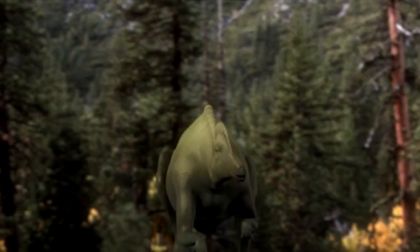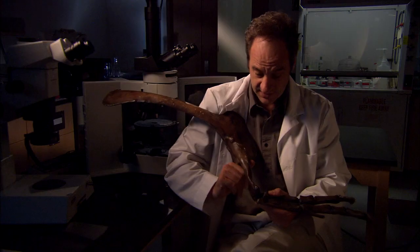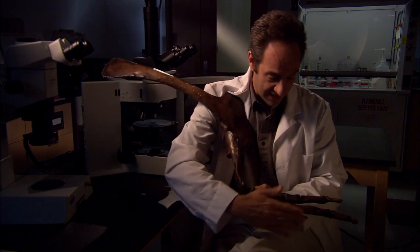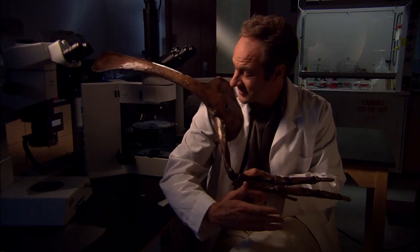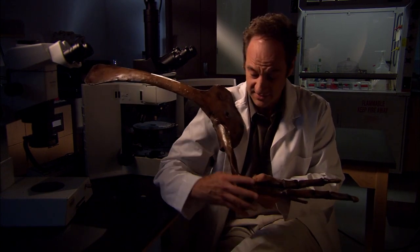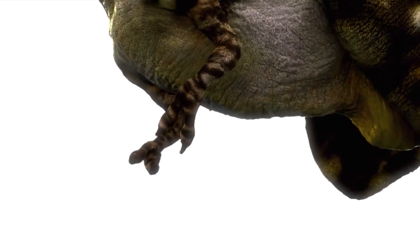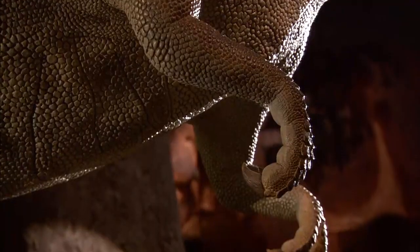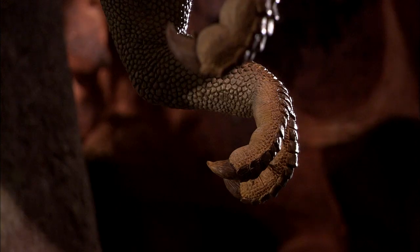But how did it grab onto a huge, fleeing Corythosaur and subdue it? Certainly not with its short arms. The tyrant dinosaurs have dinky little arms — they can't even reach their teeth with their own hands. The scapula, humerus, and hand correspond to the same bones on a human body, and you can see that the arm is no bigger than a human's on a rhino-sized animal. Evolution favored those tyrannosaurs with smaller and smaller arms until eventually most of the power was in the head and essentially none in the forearms. Nature was investing all its energy to develop that lethal head at the expense of arms, which were being phased out.